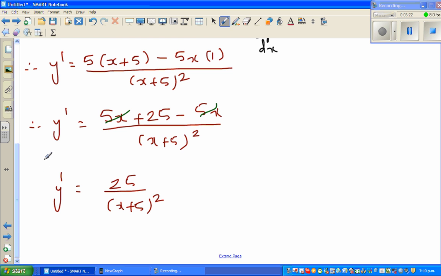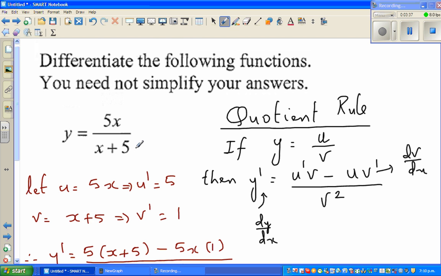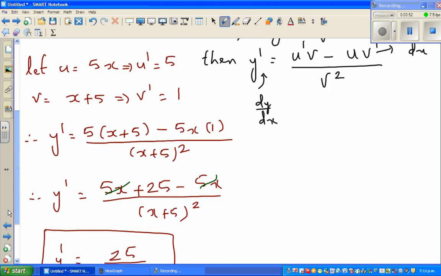If you have seen my previous video, I have shown you how to check your differentiation or the derivative function. Now I'm going to ask the question: what is the gradient function, or what's the gradient of this function at x is equal to 0? Before doing that, it's always good to check whether the function is defined at 0. The function is defined at 0 because when x is 0, y would also be 0. I think so. So we'll check that.